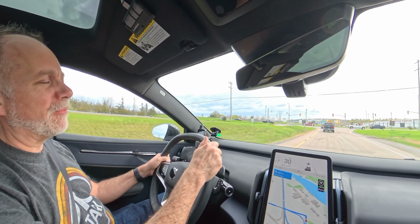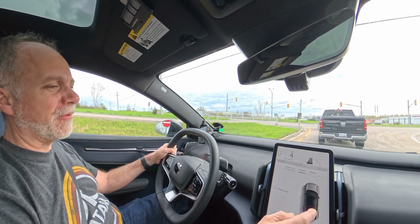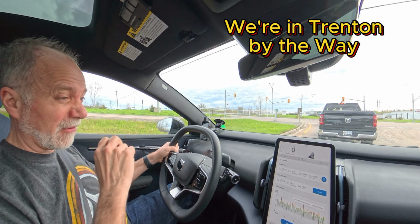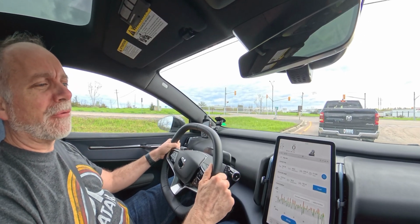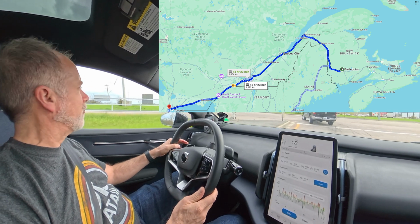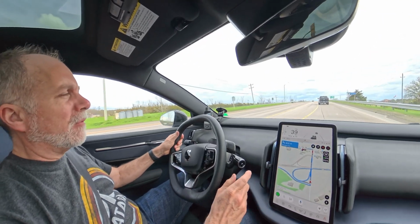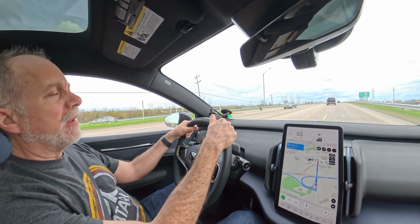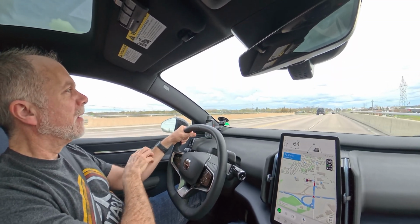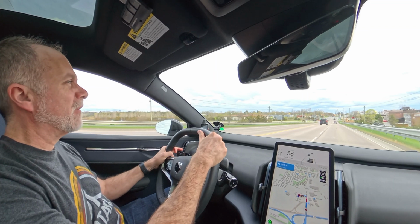State of charge right now is 31%. We seem to be doing quite good electricity economy. Let's just look here. Since our last reset, current trip, 18.5 kilowatt hours per 100 kilometers. That's the best we've had all day. The average for the day is 19.2 kilowatt hours per 100 kilometers. This was a wonderful day to drive because it's really light winds and warm weather, which is really nice for economy.